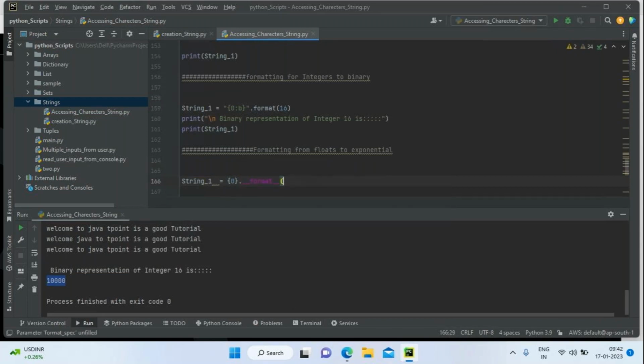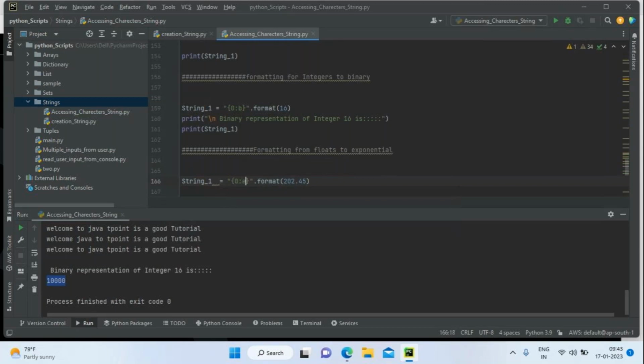You want to use this in double quotes, in a string, and then only can you apply the format method. In format, I'm going to pass a float value, 202.45. If I want to convert a float to exponential, what can I do?